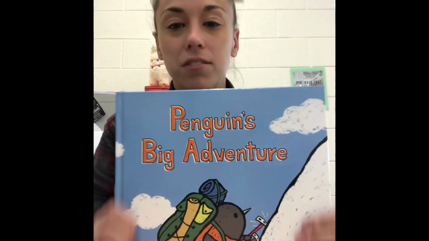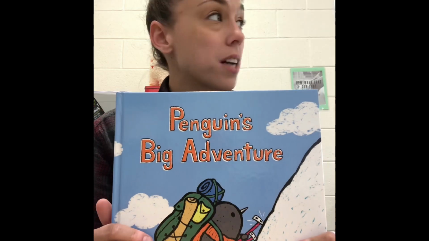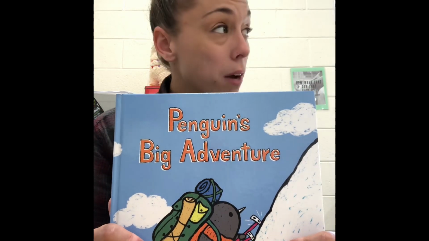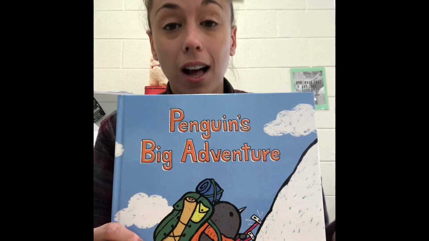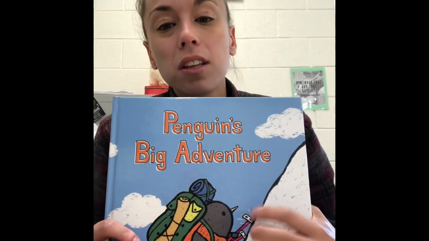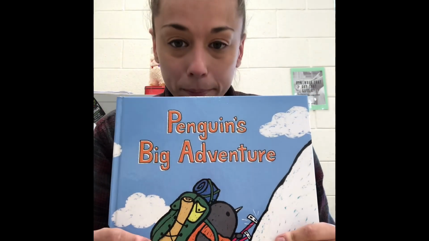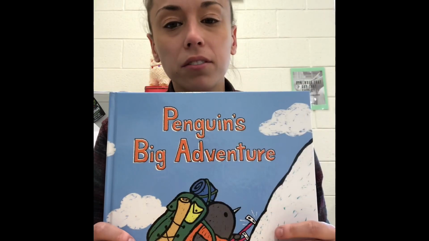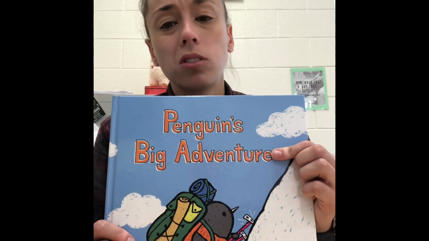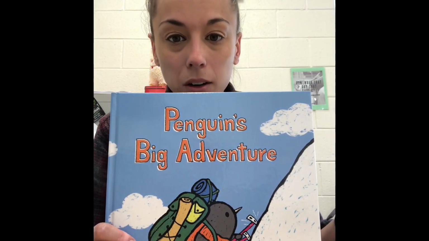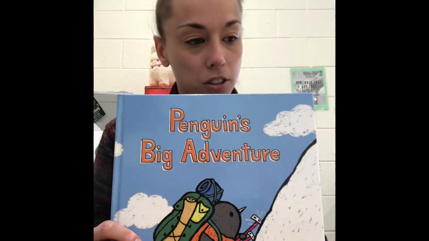So we're going to take a little bit of a break today from Number the Stars, and instead I wanted to read you this fun Penguin's Big Adventure. Okay, so most of you guys know Pedro the penguin that lives in our classroom library. This is actually the book that goes along with him. And I thought that it would be fun for us to read about a big adventure since most of us are stuck at home and we're probably dreaming about big adventures that we want to go do.